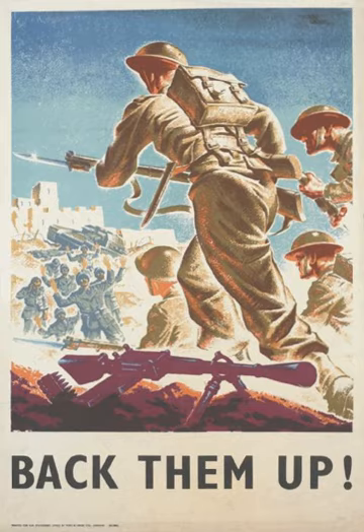Montgomery understood that high morale facilitated superior battlefield performance, especially in non-regular soldiers. Prime Minister Churchill asked why there were so many vehicles in relation to infantry troops in the British armies. Montgomery told Churchill every vehicle was needed and that he would not allow him to interrogate his staff on the matter, otherwise he would resign. Churchill wept and left the room. General Bradley fully understood and confirmed Montgomery's original plan and intentions, writing that the British and Canadian armies were to decoy the enemy reserves and draw them to the front on the extreme eastern edge of the Allied beachhead.